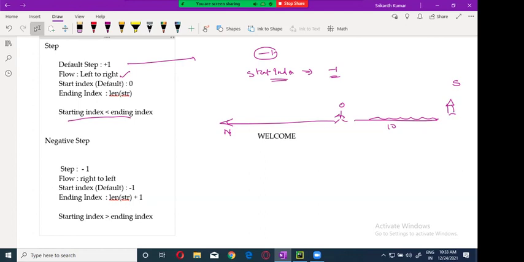Okay, these are some of the rules which you have to understand. Now the question may come up, okay, if the positive step is there, my starting index is positive, my ending index is positive. If the negative step is there, the starting index is negative and ending index is also negative. Okay, what if I club up? Yeah, minus of length of string. Okay, minus of length of string.